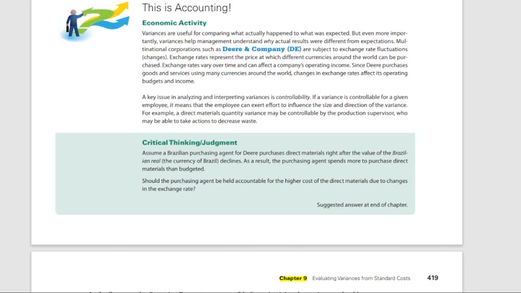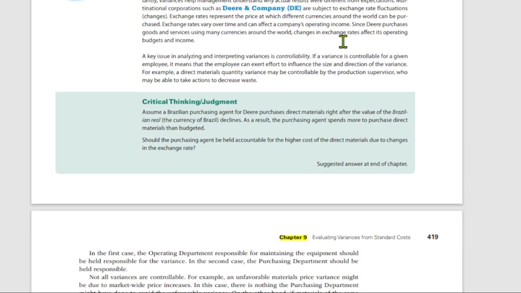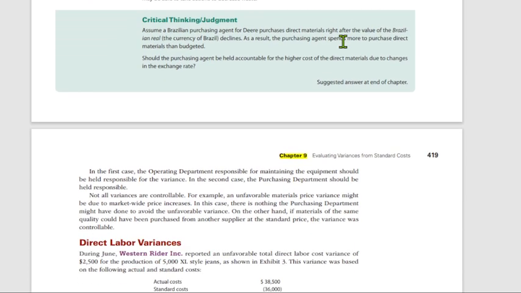Welcome to the second part of the discussion on variance analysis. So we ended on the question, and I will park the answer at the latter portion of the discussion kung papaano sino ang accountable on the changes in the exchange rates as taken as an example in this focus company Deere and Company. So later natin sagutin yung about dyan sa question na yan.